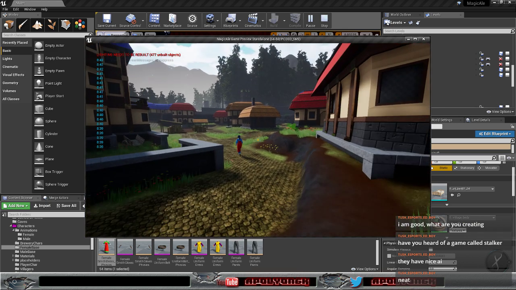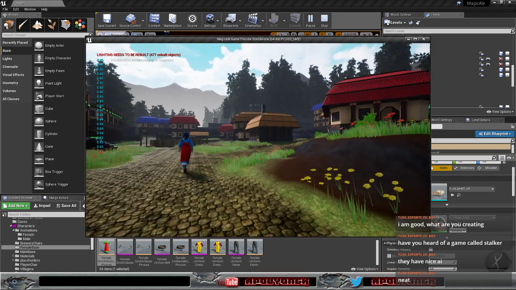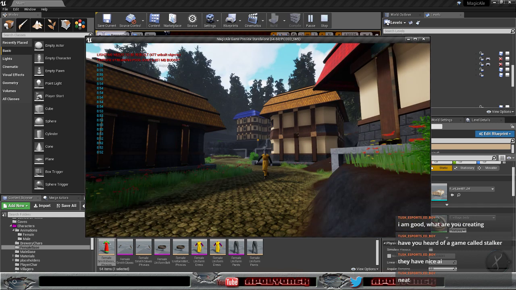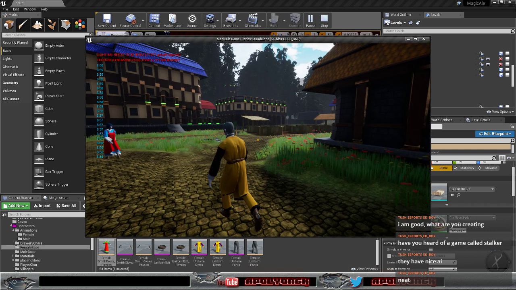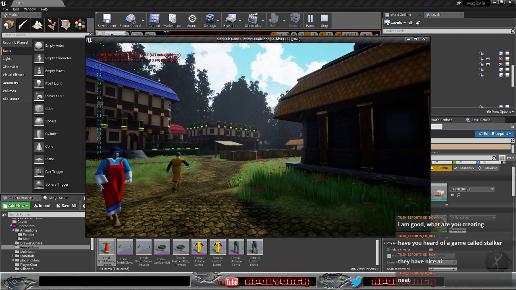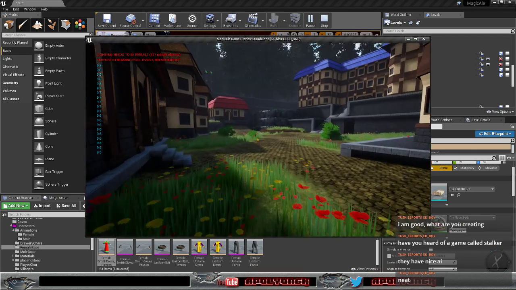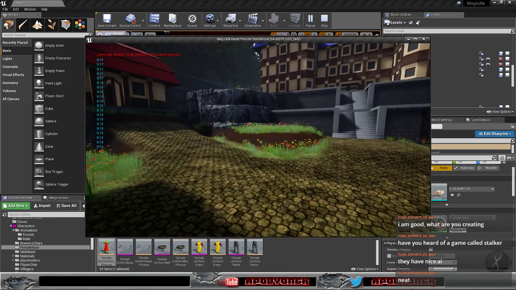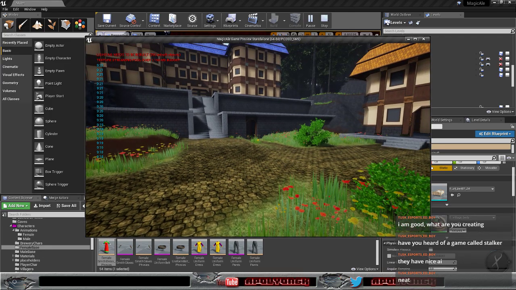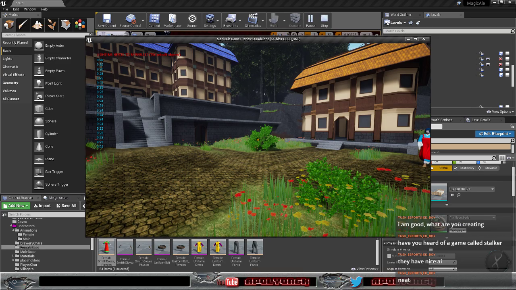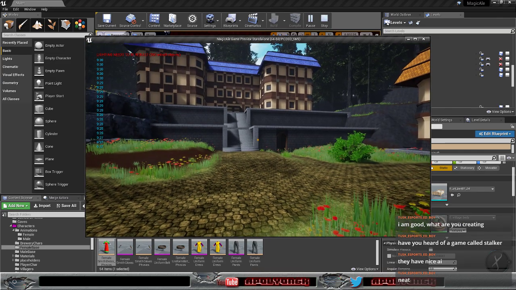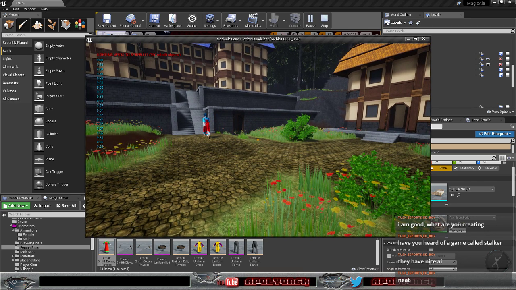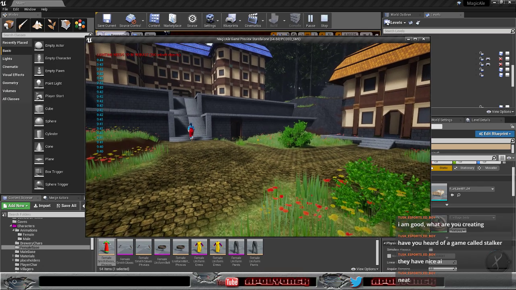She's a librarian, so she's working in the library in the town hall. And here we have another guard. And he's walking towards his place of work, which is the other gate. So there's a lot of simulation going on here that doesn't really have anything to do with the game directly, but it's just so that there's life in the village, basically.